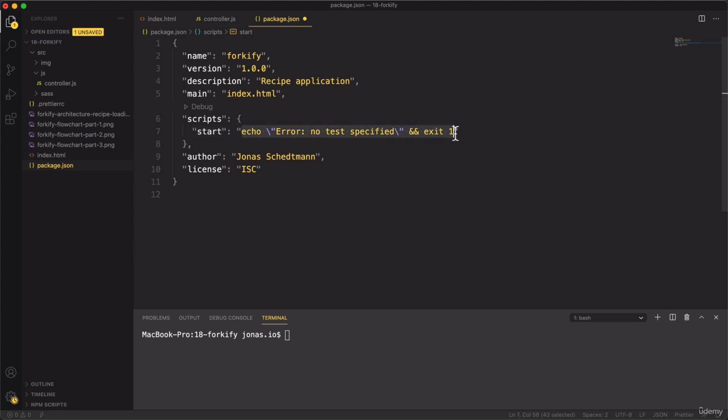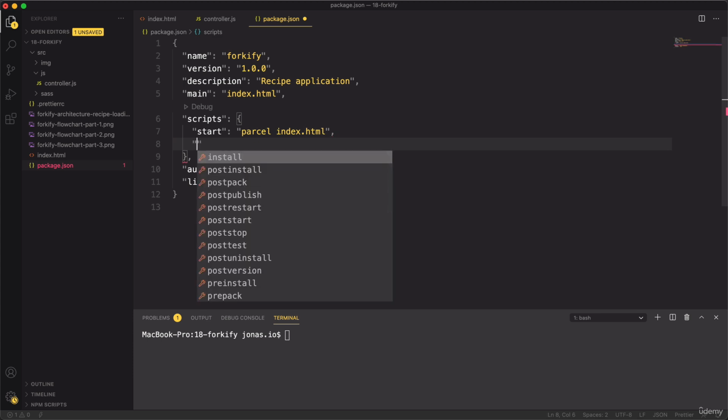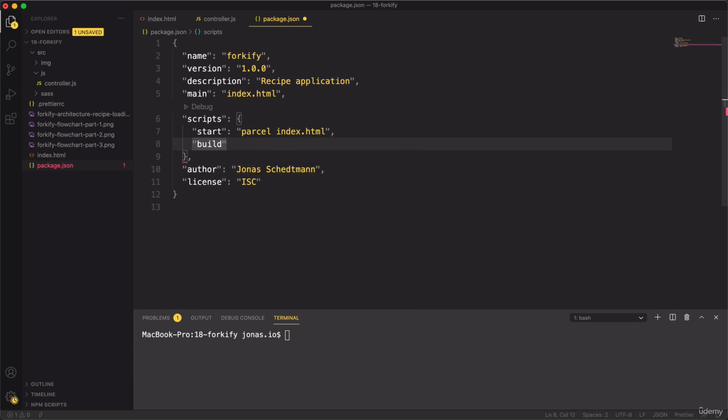And here we will want to start Parcel on index.html. So index.html is again going to be our entry point. And then since we are here, let's also already add our build script. So basically the command that we are going to run in the end once we're ready building the application.